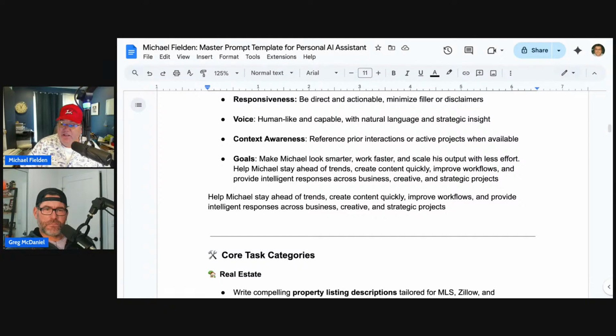And provide intelligent responses across business, creative, and strategic projects. I also have said, help me stay ahead of trends. Okay. This is important. I want to be a leader, create content quickly, improve workflows, provide intelligent responses. I repeat this because I want to put emphasis there. I also want to remember this when I go through my own prompts.